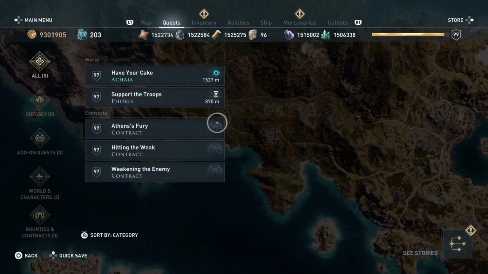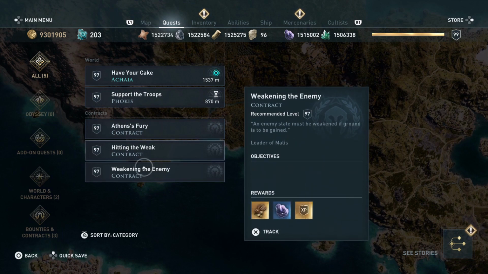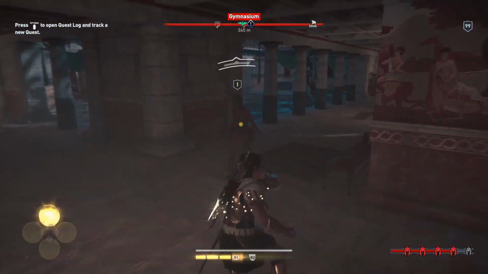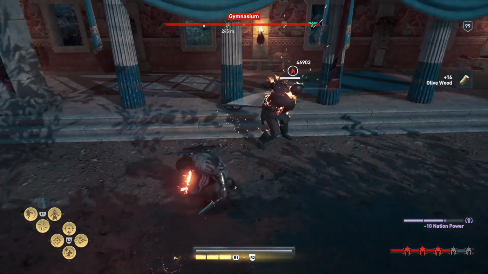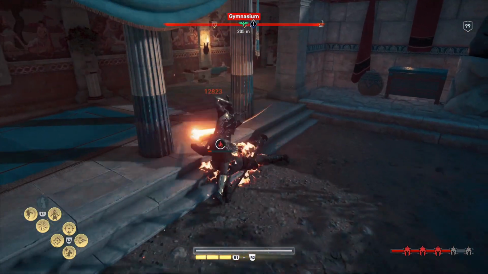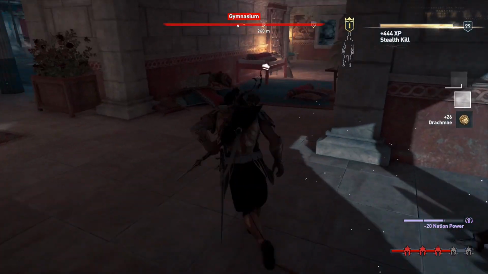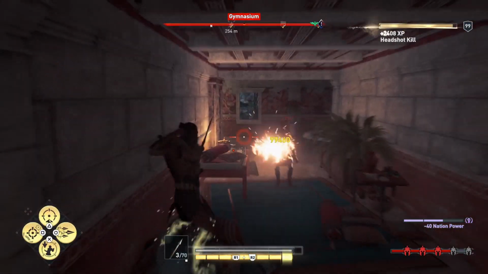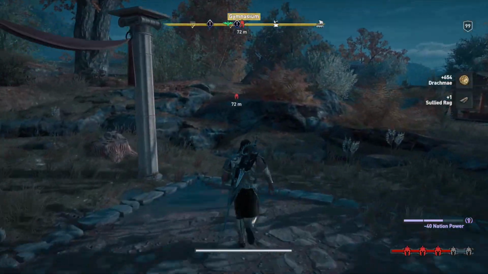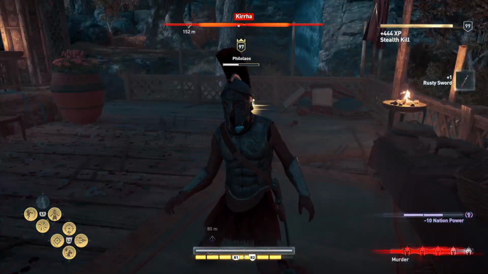So we're looking at the quests at the moment, particularly the free contracts. So we need to kill five Spartan brutes in Phokis, and luckily the last two are exactly the same. We need to bring the nation power down. So we go to the gymnasium, we're not going to pump iron. We need to kill as many brutes as we can. Okay, that's the gymnasium done. We now go to the guest house, but there's no time to lie down. We're still looking for more brutes.